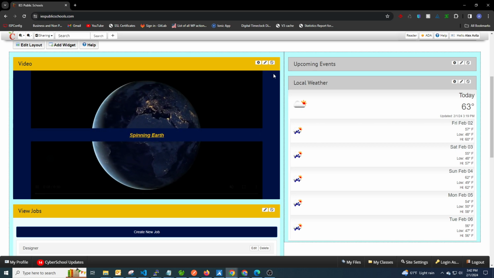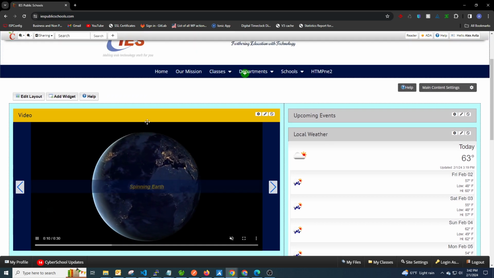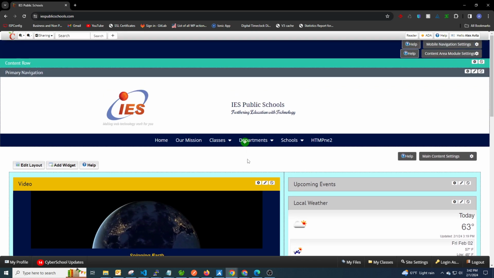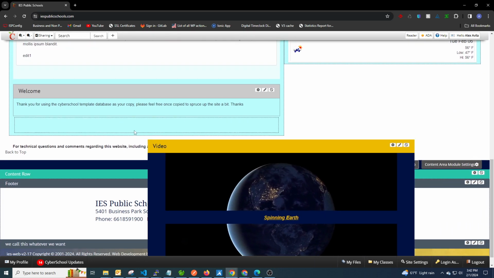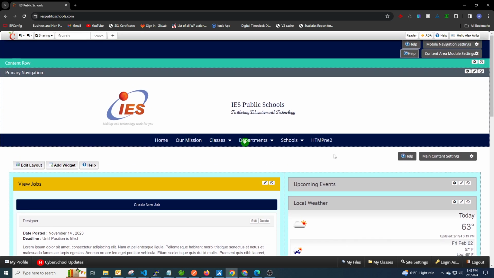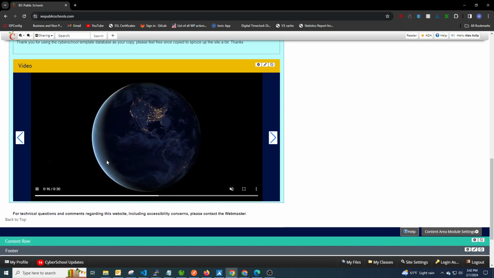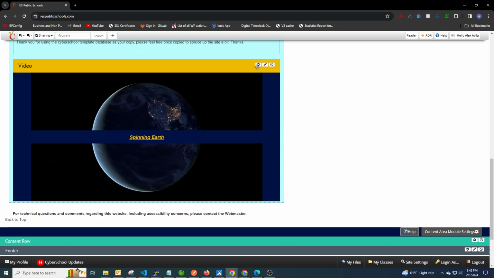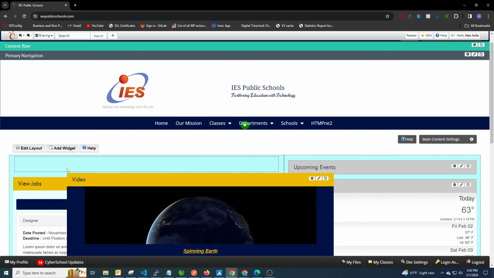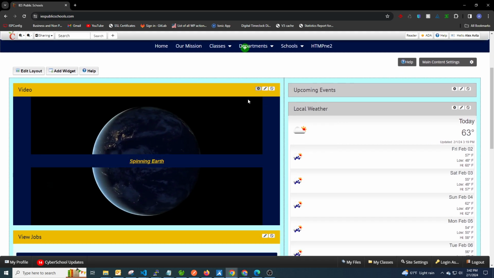So another handy little thing going on is that we don't want videos playing automatically if they're all the way down at the bottom of the page and suddenly the video starts playing and then users get to it and it's already over or something like that. So videos don't start playing until we actually scroll them into view. Another little handy feature.